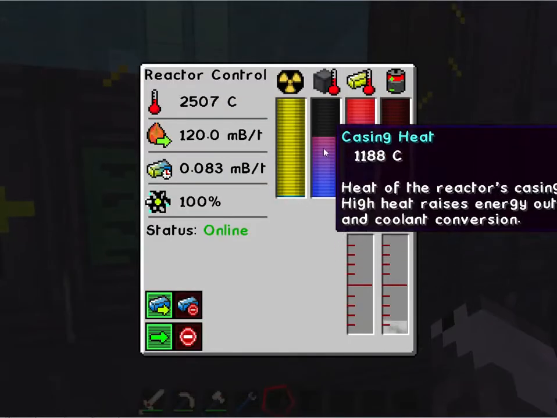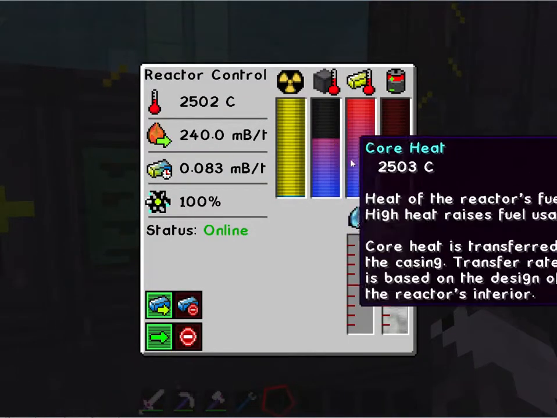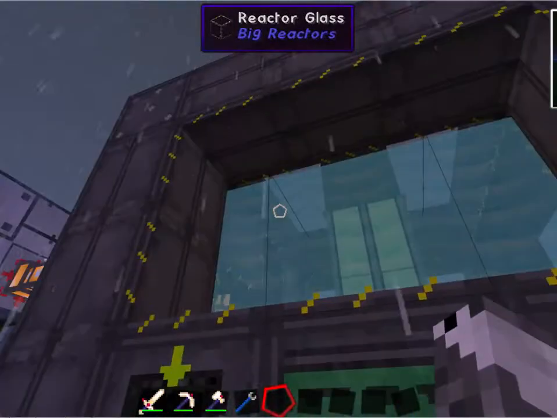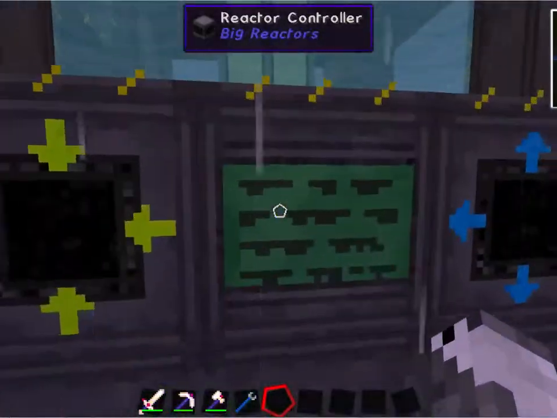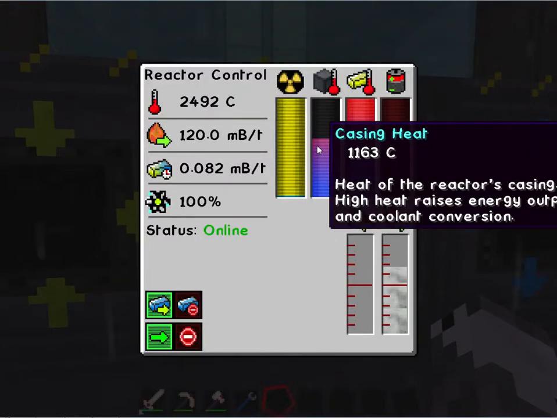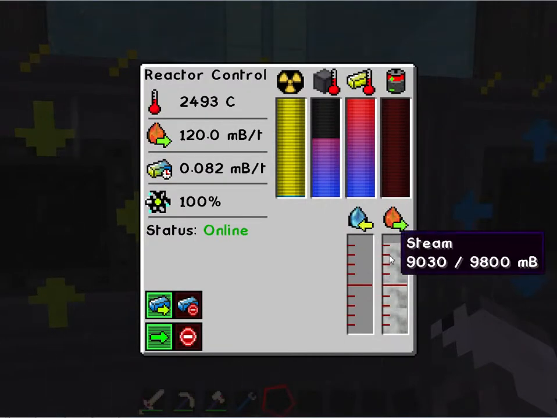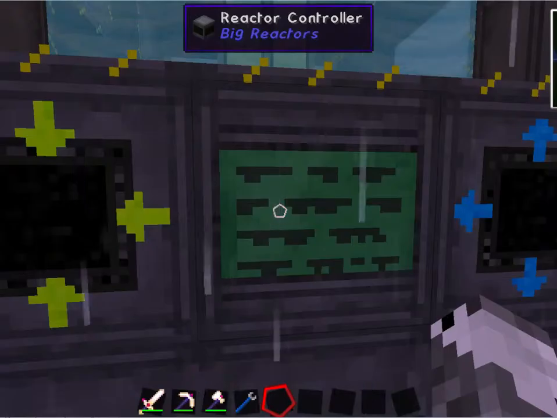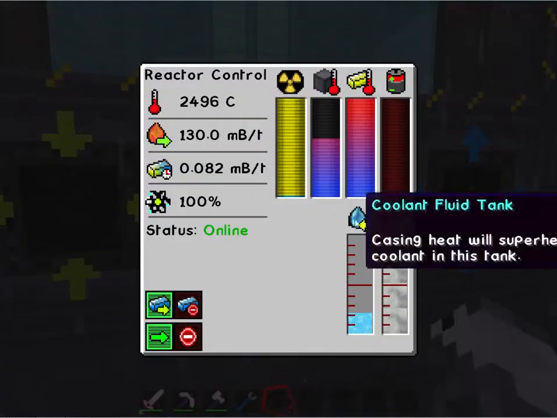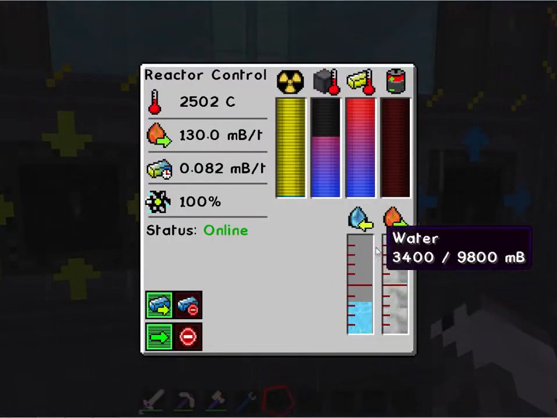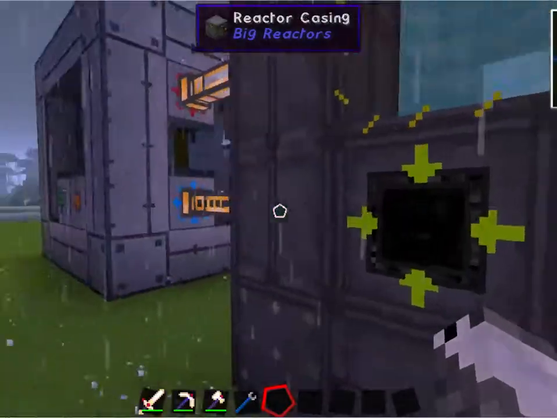Let's go check over here. Alright, our case heat's manageable. Small reactor, small turbine, so they're complementing each other fairly nicely. It's not going to overheat. It's producing some steam, and at the end of its steam dump, when it vents, yep, there you go, it's building some water. Steam will transfer to the turbine over here.